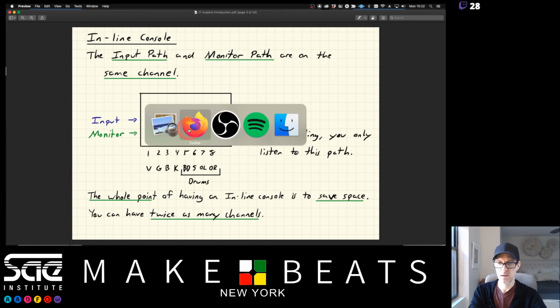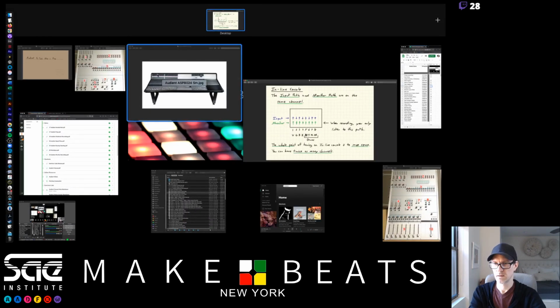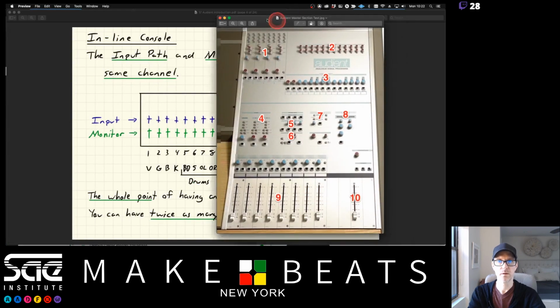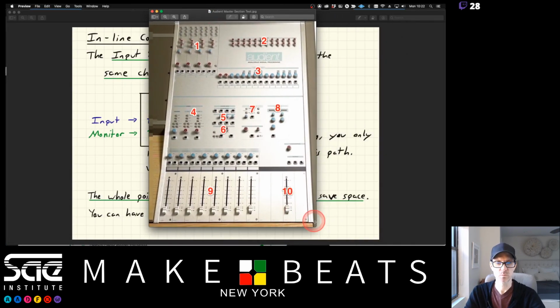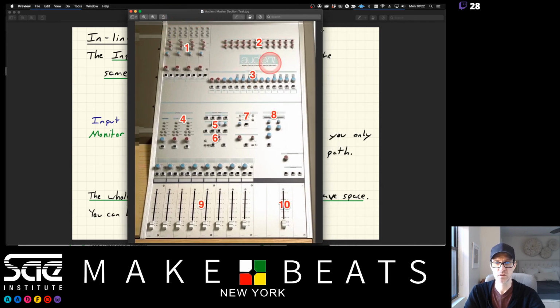And if we go look at the master section, wait, where are we? Let's find it on my, here we go. Oh, here, we can just use this one. There we go. This is what the master section would look like on the console, and this is just a picture I took at school, actually. So you have all these different sections here of the master section, which we're going to talk about in just a bit. But before we do that, let's talk about our channels, each channel.